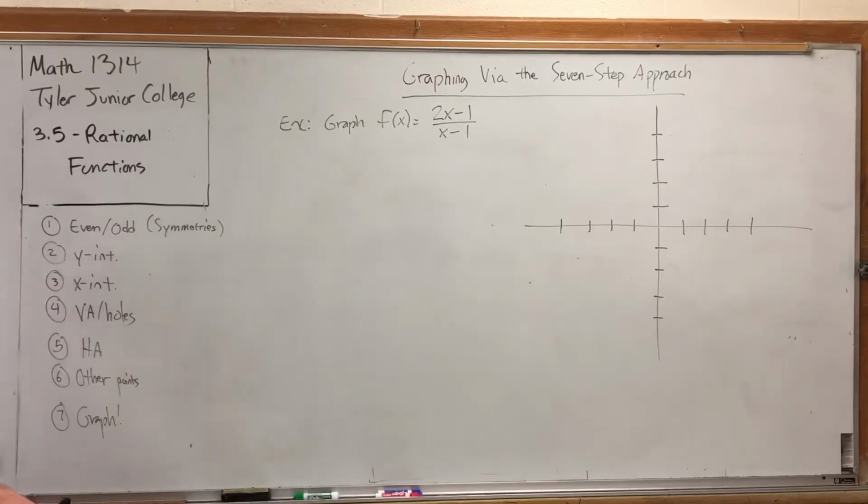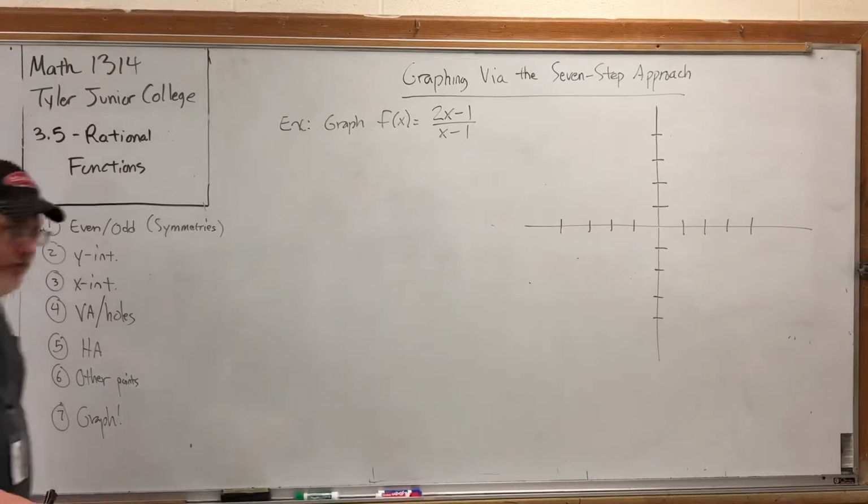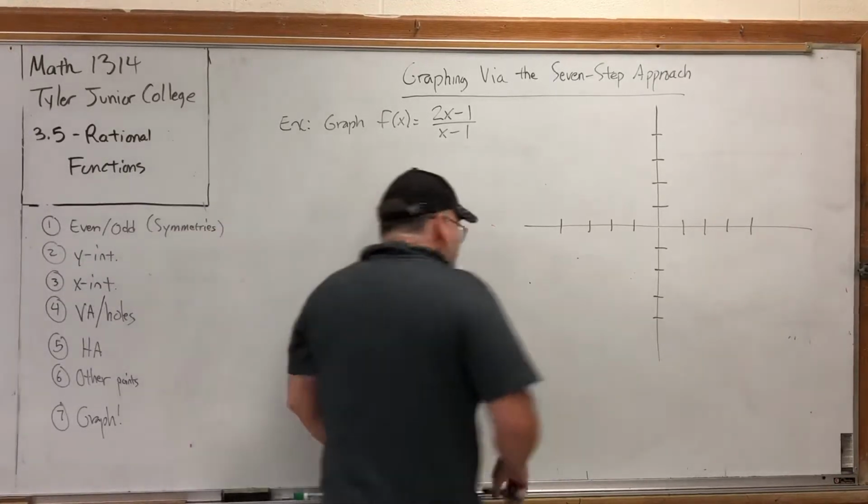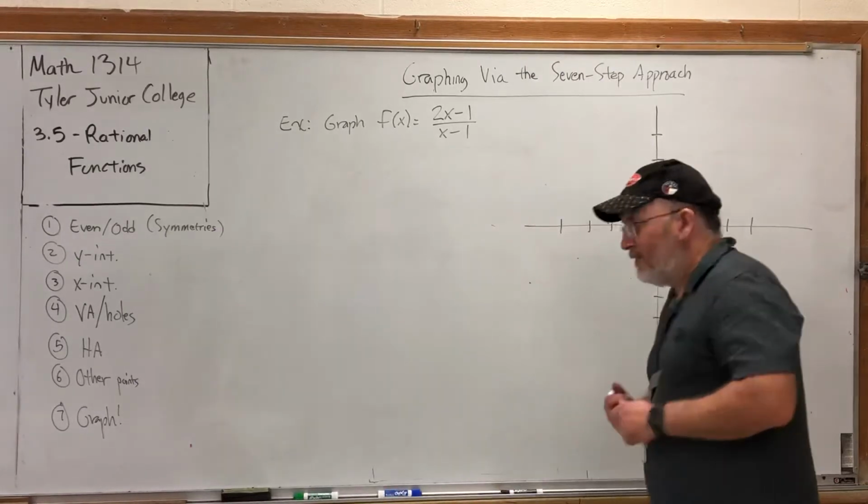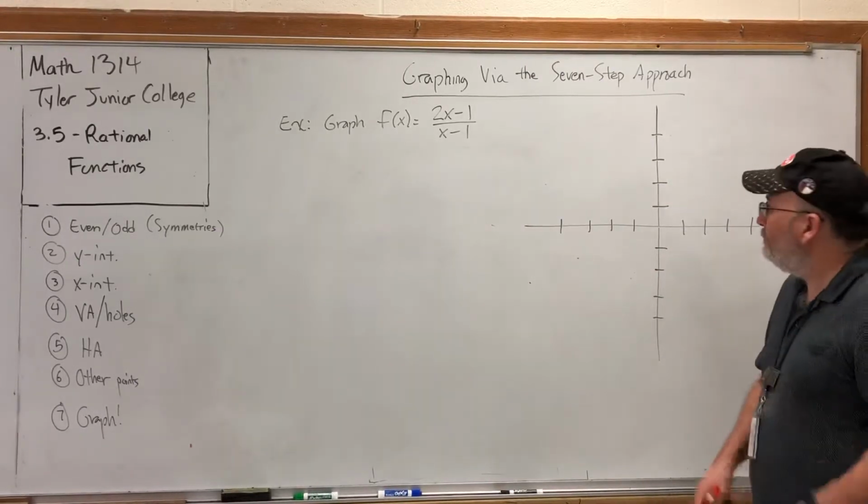Steps 2 and 3 are just finding intercepts. The x-intercept has some issues, but it has to do with vertical asymptotes and holes in graphs, as you'll see here. Not in this example, but in future examples. So find the vertical asymptote and any holes, find a horizontal asymptote if there is one, find some other points, and I'll show you how to know which other points to find, and then put it all together to draw a graph. So it's not nearly as bad as it seems, it's just a lot of mostly little steps.